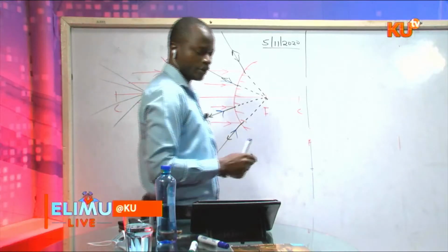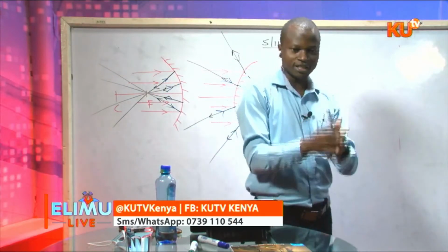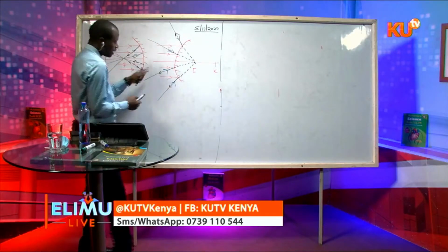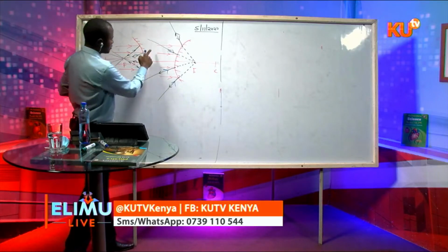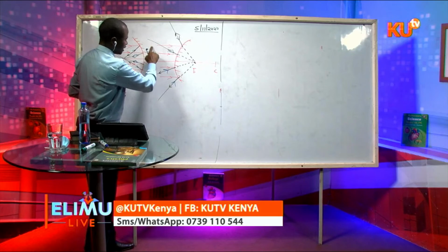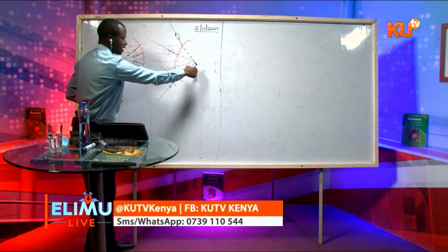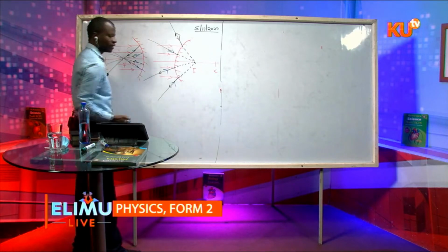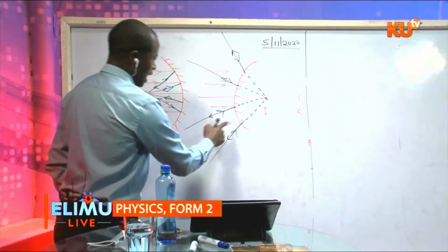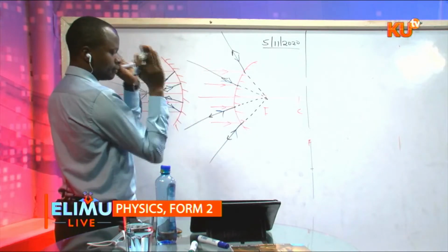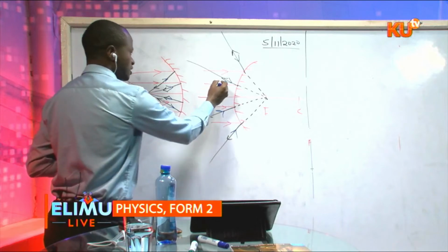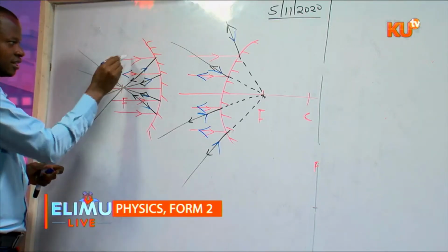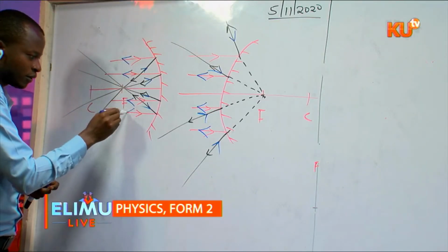What have we done? It's like when you move from the sitting room to the kitchen, you must use the same route when you are coming back. So here we moved from somewhere. We were parallel to the principal axis and we appeared to come from F. Now we want to see what happens if the rays are directed to F. You will see that after reflection, they are reflected parallel to the principal axis. So they follow the same path. The red ones are following the same path. I hope you are following.